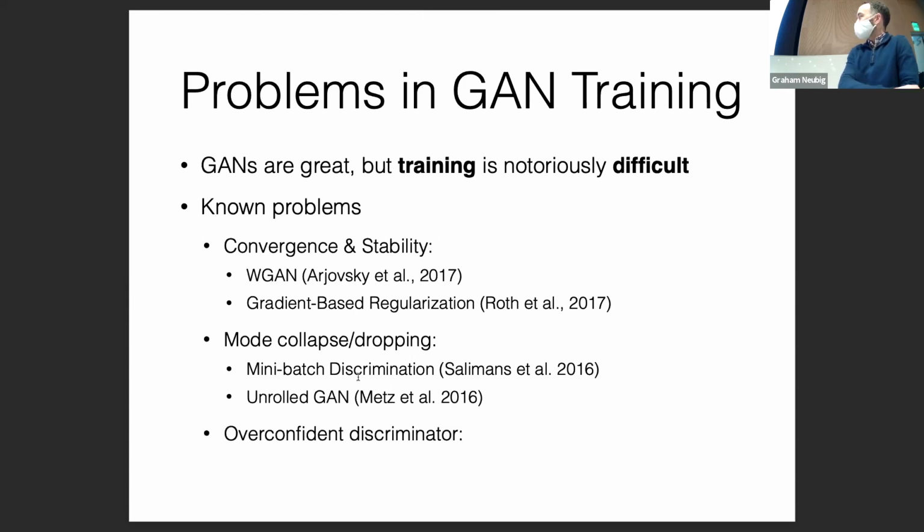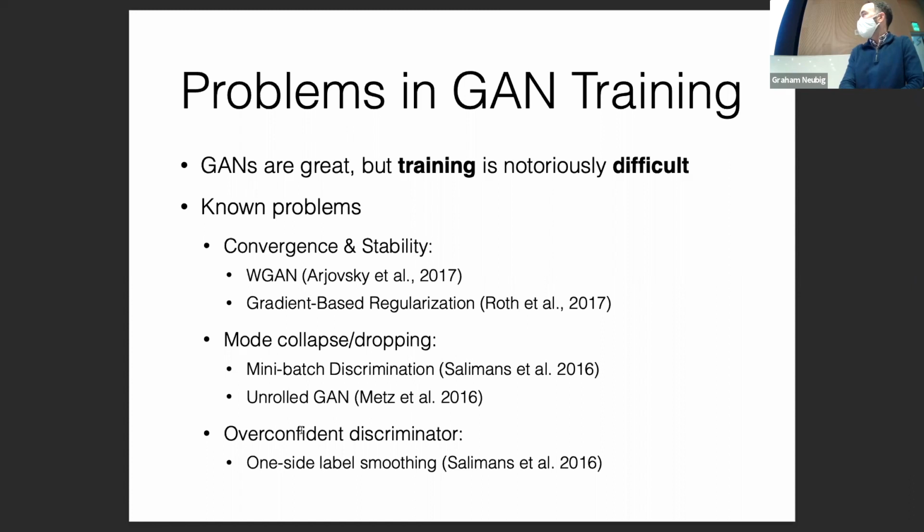And there's other examples like this. The overconfident discriminator is basically right at the beginning of training. The discrimination is much easier than generation because it's kind of like the KL divergence that I talked about before. In the VAE, there's a very trivial solution to solving the KL divergence at the very beginning of VAE training, which is to always predict the prior. At the very beginning of GAN training, it's very easy to discriminate because all of the generated things are going to be very bad, right? And they're usually going to contain just noise, so they're going to be too easy to discriminate.